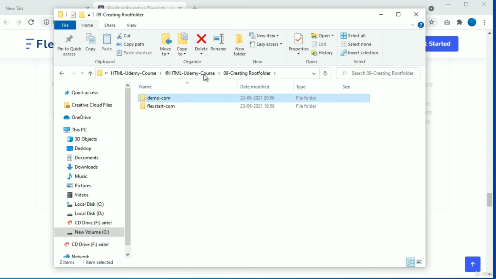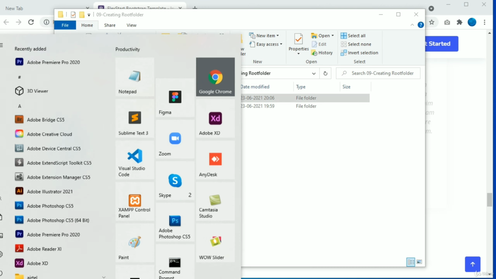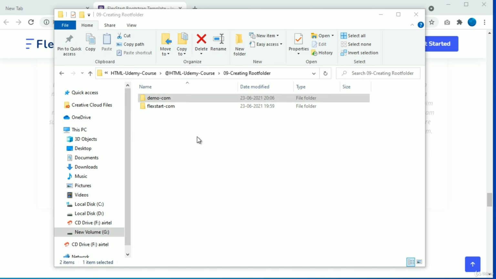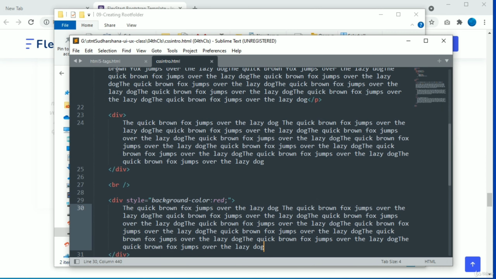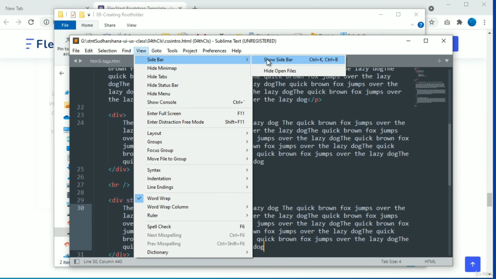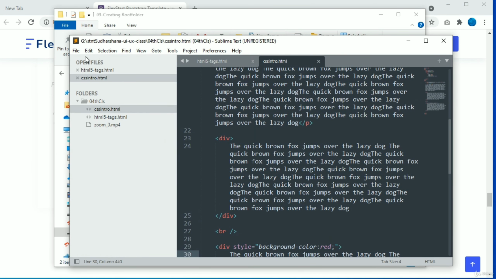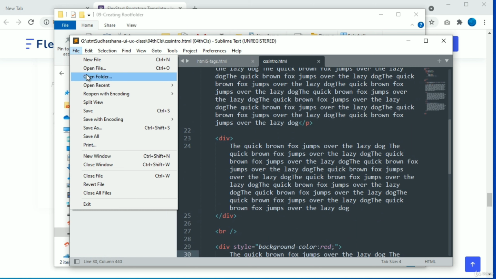So let's see how we can assign the root folder for our code editor. Just open our code editor. Here you can see our code editor looks like this. Now I would like to insert our root folder in our code editor. So go to my Sublime Text editor. I will open the sidebar, and I will open my folder also.